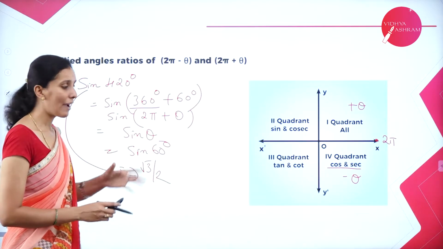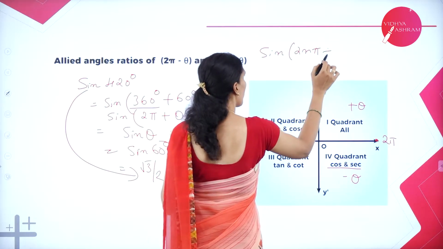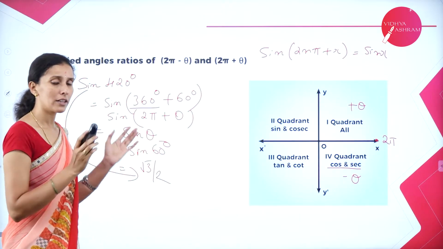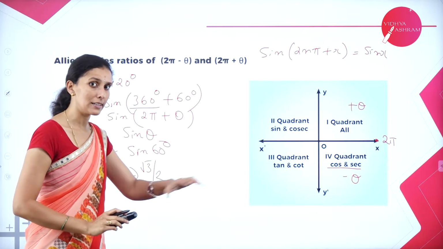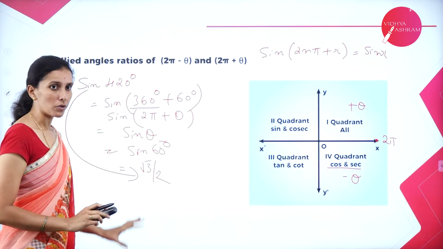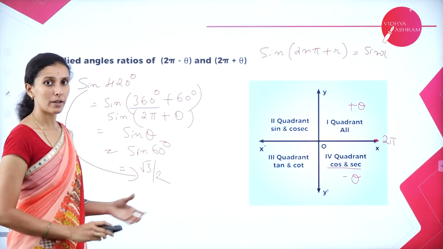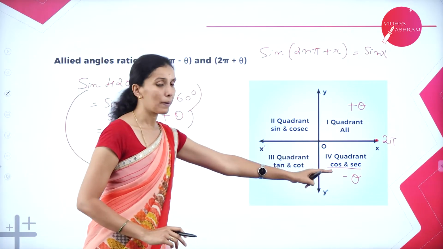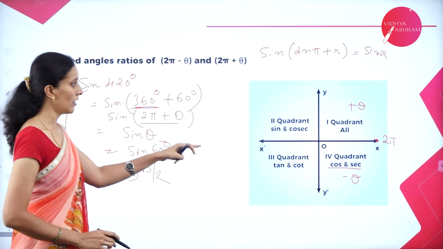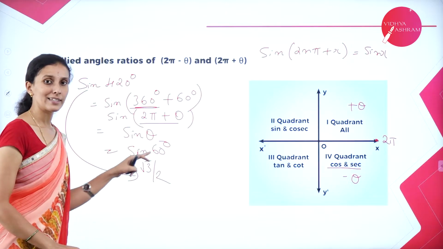So therefore, we have taken the identity. Remember, sin of 2n pi plus x is the same as sin x. Whatever values you get for sin x for all angles, the same values will repeat after 360 also. So the value of sin 420 is the same as sin 60, which is nothing but root 3 by 2. The same concept I have applied here. You can see 360 plus theta, sin of 2 pi plus theta means it lies in the first quadrant. So therefore, the value is positive, which is sin 60.